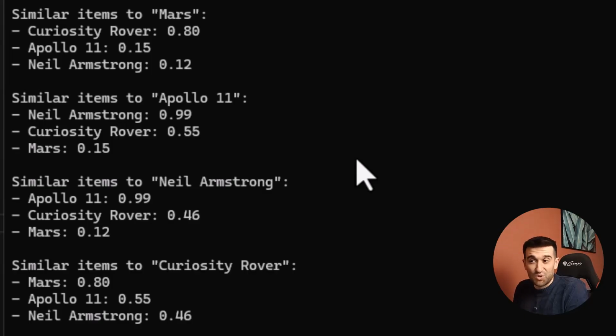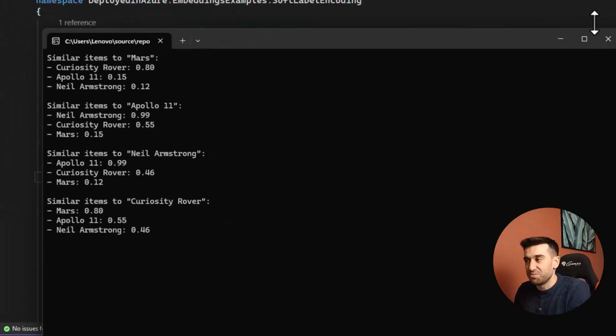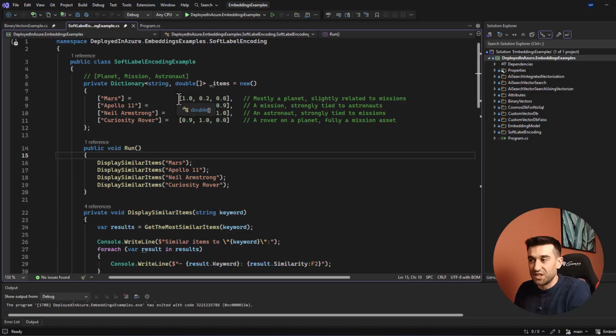If we look at the Curiosity rover, 0.80 for example, but then we have Apollo 11 and Neil Armstrong 0.99, yeah, it makes a lot of sense, right? And even if we look at the differences between these positions, it all is very understandable and reasonable, in my opinion.